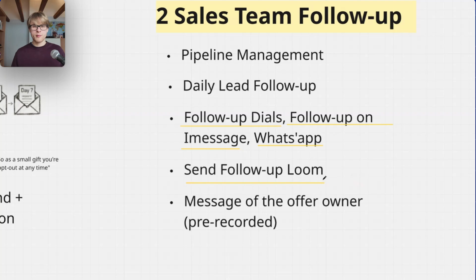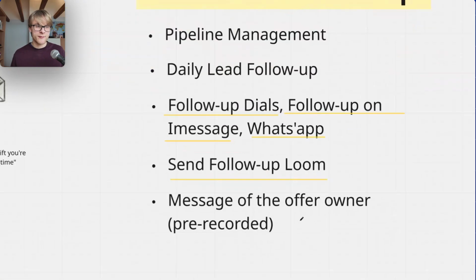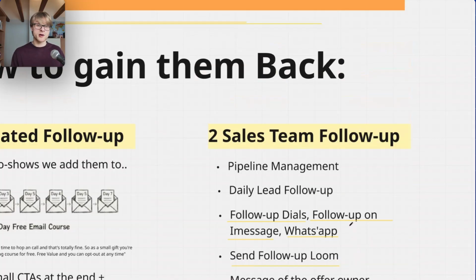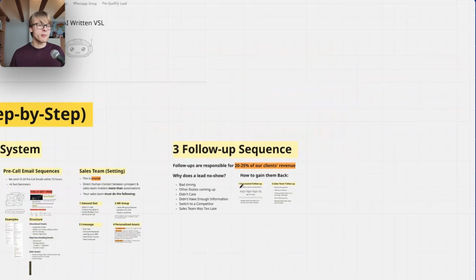It could be two or three messages running through one or two objections they may have had from earlier conversations. You could even send a pre-recorded voice note of the offer owner, or a custom-tailored voice note of the offer owner if it's a very fluent client. And that's essentially how you're going to book in a bunch of clients.